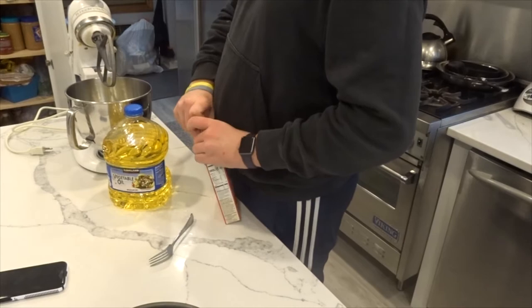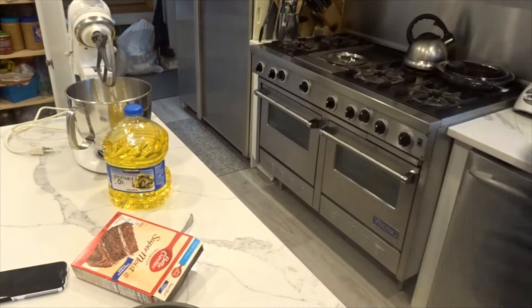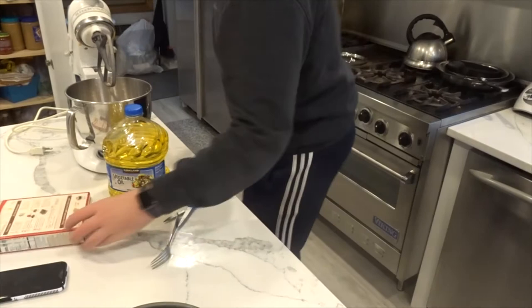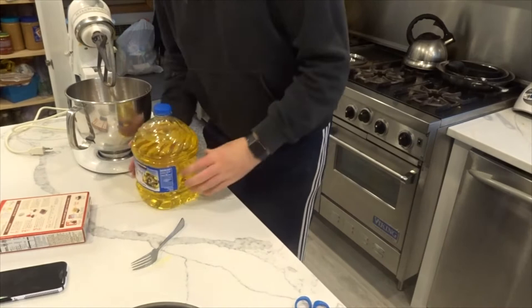Okay. Should I put this in first? I don't think it really matters, but it always looks weird when you don't put it in first. Okay. Throwing that out. Still need the box though. So, on medium speed. I don't need this anymore. I can just start.